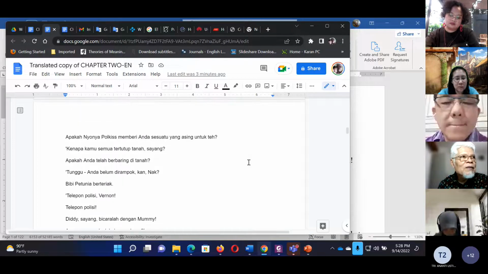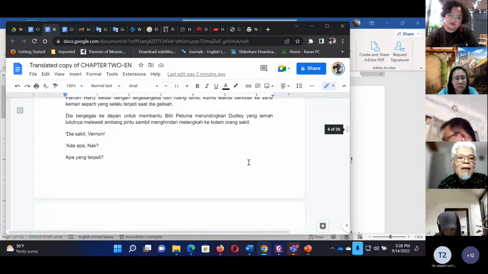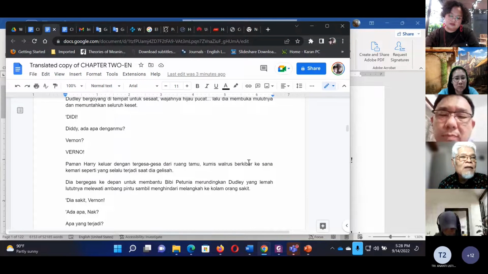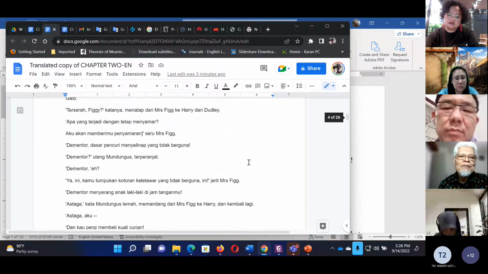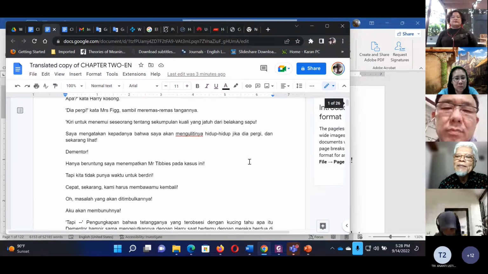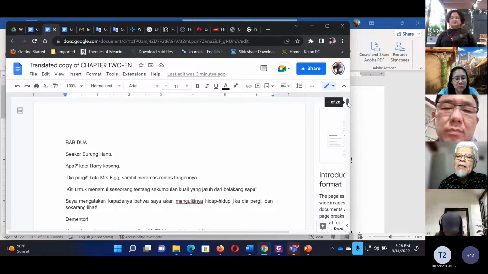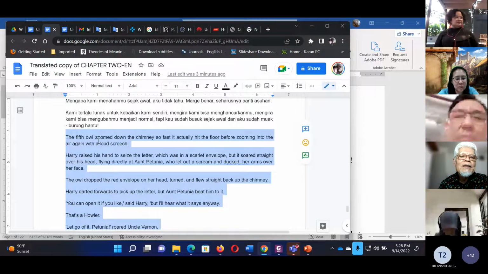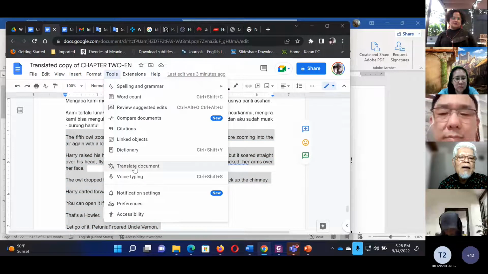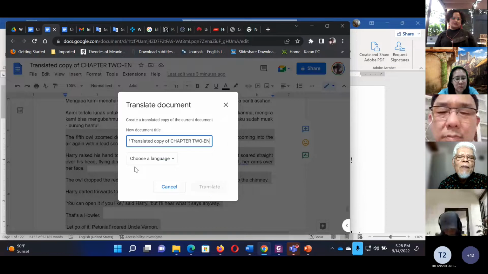If we want to use the tool to translate text, it only allows us to translate 23 pages, not more. Okay, I will also see later on how to work with the Microsoft Word. Now let me try to click tools here, translate. Actually, it's not possible because the option is translate document. So I'm not going to do it.